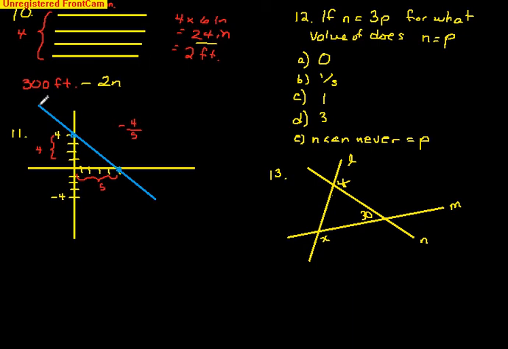So I guess what I created here was a line M. I wanted to make sure the slope was negative 4/5, so I put a point on 4, a point on 5, and it's a downward slope, so it's going to be negative. So you would go down 4 and over 5, which gives a slope, going from point to point, of negative 4/5 for the blue line, line M.